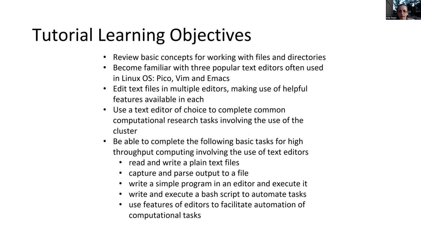So if you happen to get stuck on a system that doesn't have Emacs, you don't want to be in the unfortunate situation of not being able to edit your text file. You would be able to go to Pico instead if you are not going to become a Vim expert. So I would say you would just want to learn Pico and then probably choose between Vim and Emacs as your focus as you move forward with learning a text editor in more detail.